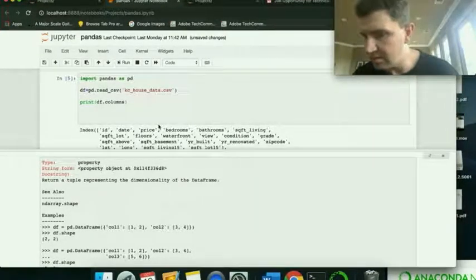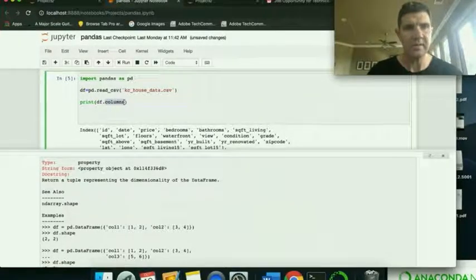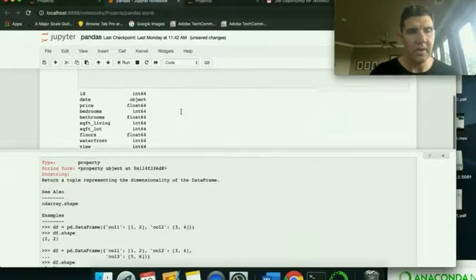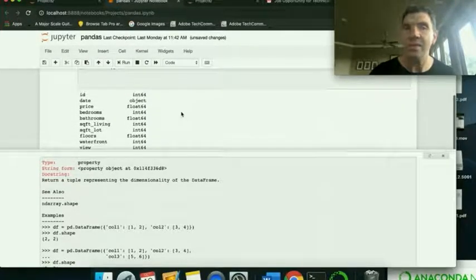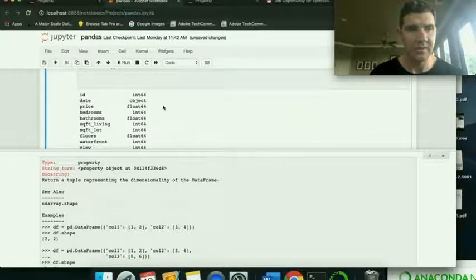Then let's do one more thing. Find out the data types of the columns. Okay, now it prints out the names of the columns and their data types. Okay, ID is a 64-bit integer. Date. Okay, that's interesting.